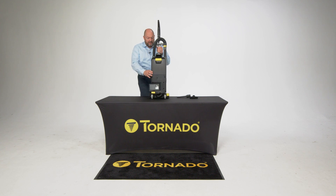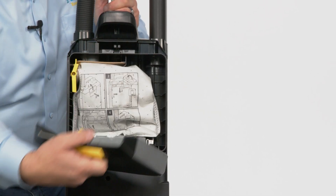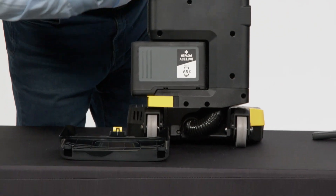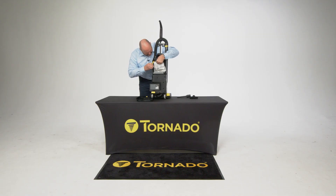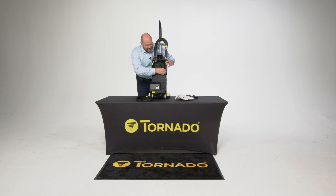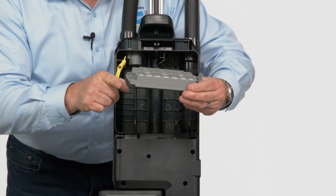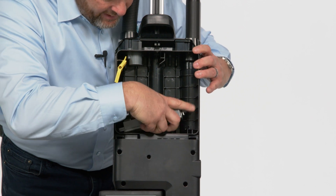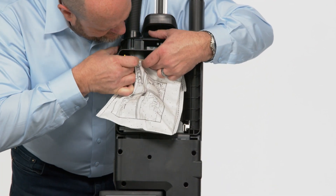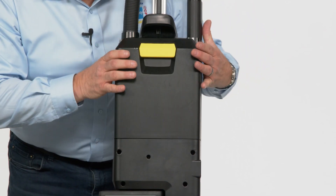Spinning around to the back of the machine, you're going to see all the touch points are color coded yellow, just like the CBDs as well. Easily remove the cover — it's sealed around the outside so we get that good HEPA reading. And then to remove that bag, pull straight down, and that exposes your HEPA filter, which is simply removed. If you pull this tab over and then pull it towards you, you can pull that out. To pop a new one back in, make sure that this edge slides underneath the flange, and then it snaps back into place. Installing the bag pops right up nice and easily.